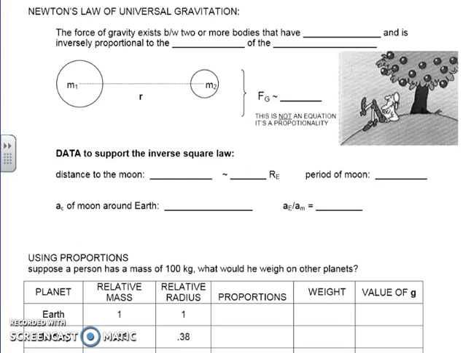Basically, Newton had the insight, without necessarily any proof or experimental data, that the force of gravity exists between 2 or more bodies that have mass. Okay, so mass is the key. Anything with mass, big or small, has a gravitational pull, and it's always attractive. So the Earth attracts all of us to it because it has a huge mass. But by the same token, since we have mass, we attract the Earth, or we attract each other.